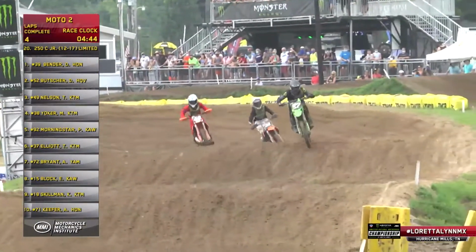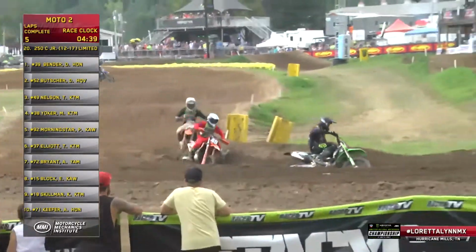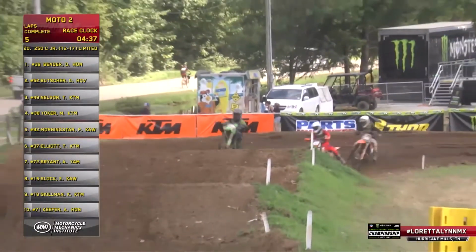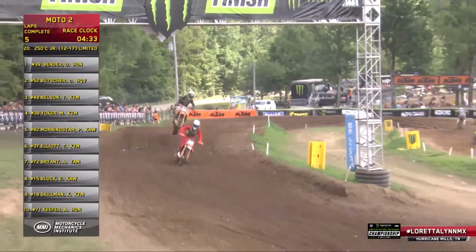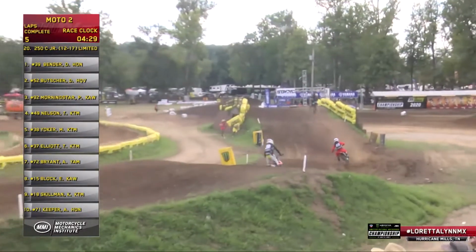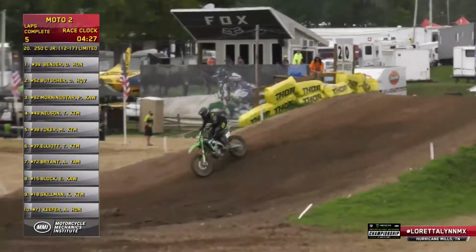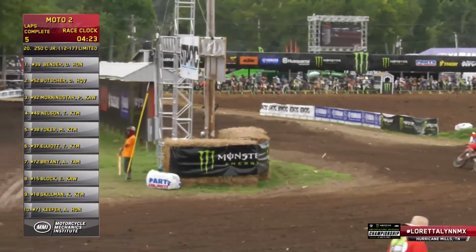He is, and Morningstar making the pass now as he makes his way around and grabs that inside line coming out of Bermuda Triangle and headed toward the finish line. He'll check in lap number 5, moving from 5th to 3rd place. Yeah, he gets him twofer on that one, man. He put in the work right there, really set himself up in good position, and like you said, comes from 5th to 3rd in a matter of a couple corners.